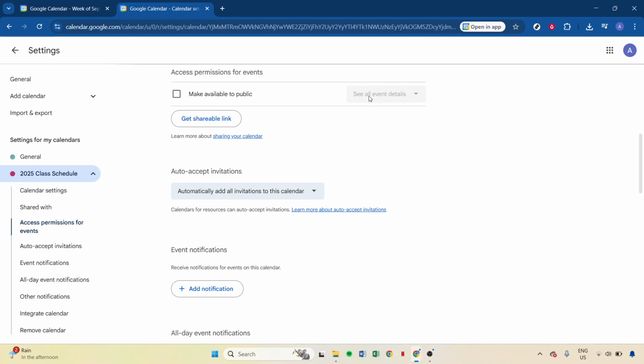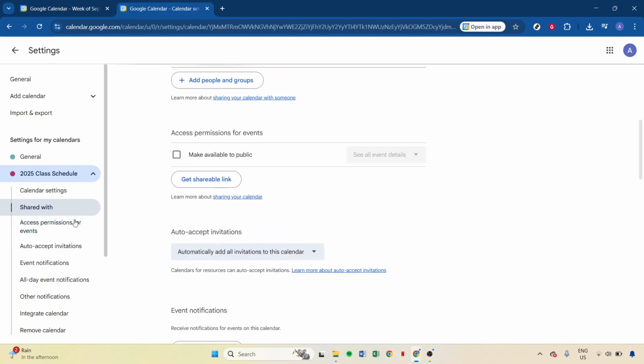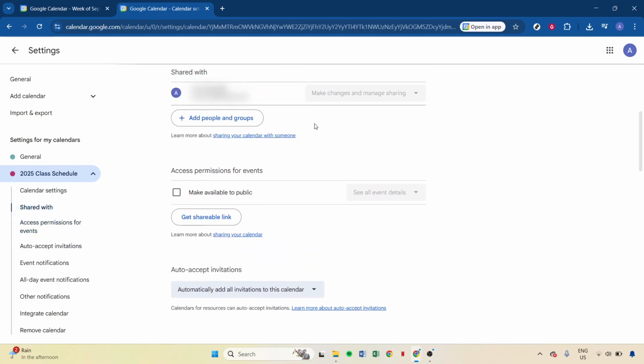Additionally, if you're sharing your calendar with specific people and wish to control what they see, scroll a bit further to locate the Share with Specific People section. Here, for each person with access, set their permissions to See only free/busy, hide details. This way they can see whether you are available, but won't have insight into the exact nature of your commitments.